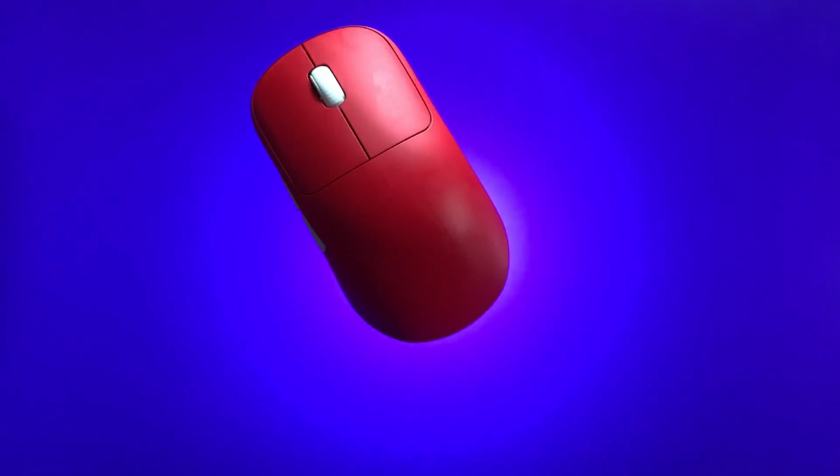So if you're someone who does micro adjustments with your fingers during gameplay, it's going to be a bit of an issue just because the mouse is so big, unlike other mice you see on the market. If you're a wrist or arm aimer, it'll be completely fine. But for me personally, with my claw grip, I did find it to be kind of awkward just because it was so big. Don't get me wrong, the mouse felt really good and it was a very solid performing mouse.